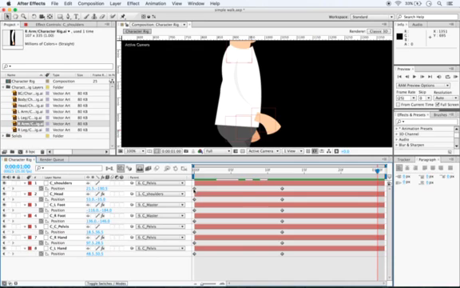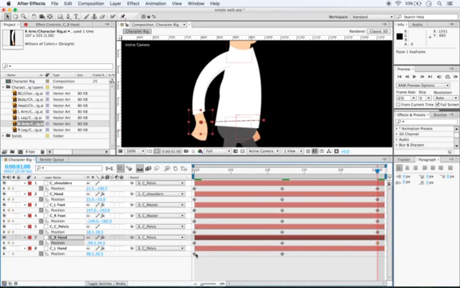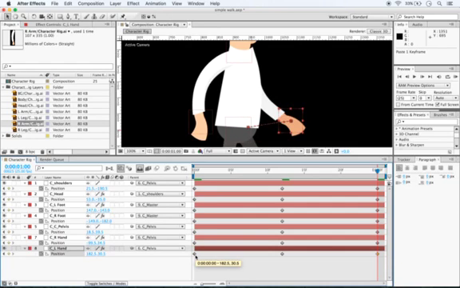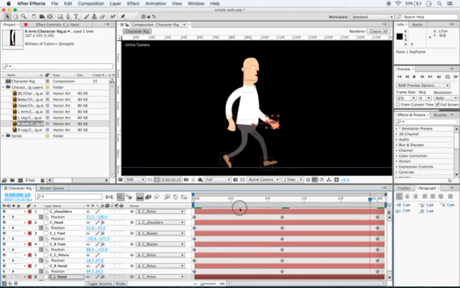So select our first keyframe so it goes yellow, Control C, Control V, and you do it one at a time. If you try to do them all at the same time, all it's going to do is copy your layers, and that causes a world of pain. So Control C, Control V, that one, Control C, Control V. So it's really crude what we've got. It's a really, really simple kind of walk cycle, but it's a walk cycle that works.